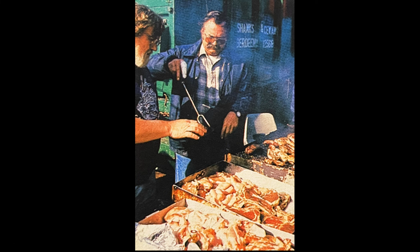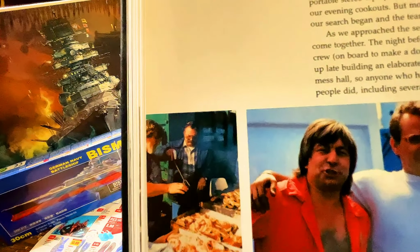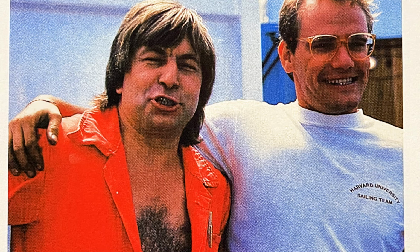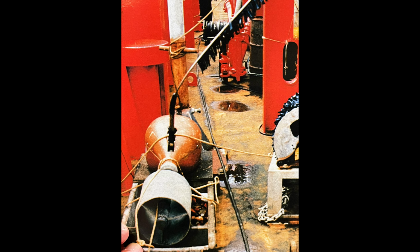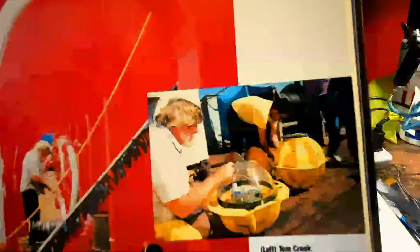Frank Smith attends to the barbecue at the cookout in Venice's town square. Rick Latham and Hagen Schempf. Tom Cook measures cable preparatory for the transponder launch. The pilywog is lashed to the deck in the foreground. And Tom Cook tests a transponder before launching it.